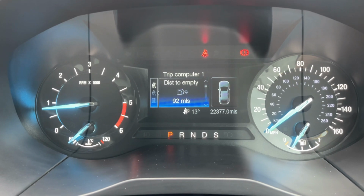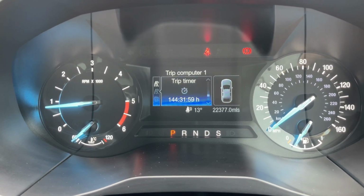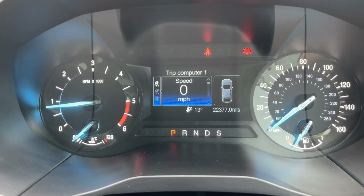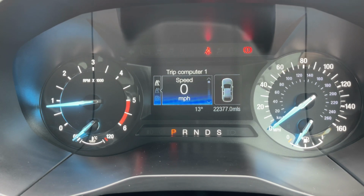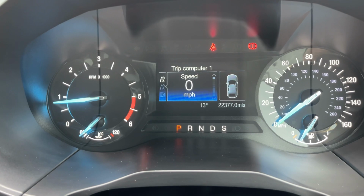You can change that information by pressing a button on the steering wheel for various bits of car and trip computing information. You can, if you wish to, have these 4 bits of information displayed simultaneously, and then we're back round to the speed for the car. Below that, you'll see it's highlighting the gear that this car is in.